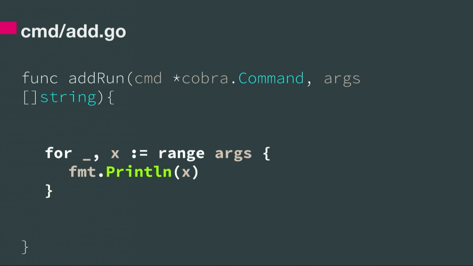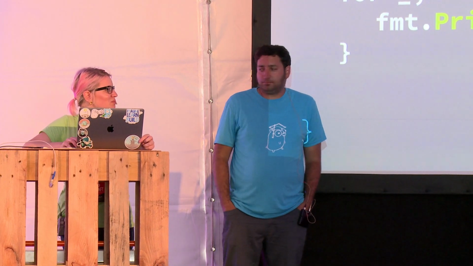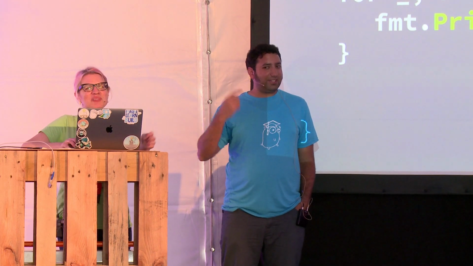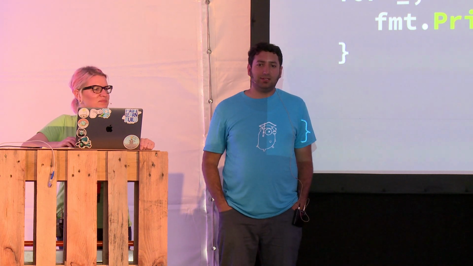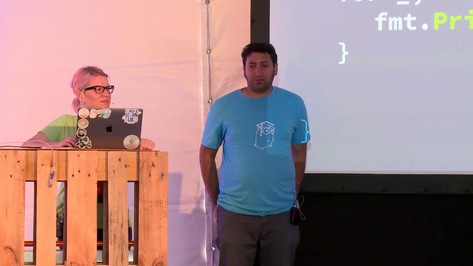Now, has anyone tried taking the index and then only printing the value? What does it do? It doesn't compile. It does not compile if you create a variable that you don't use. It's hard to make big mistakes. Go definitely complains a lot for you at compile time, which kind of forces you to not make silly mistakes. Like you don't create variables that you don't use, Go won't let you. You also can't import something you don't use, Go won't let you.